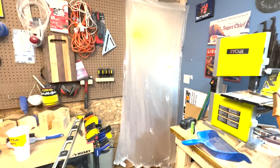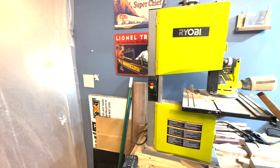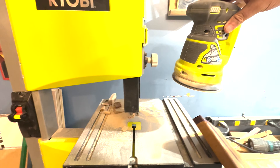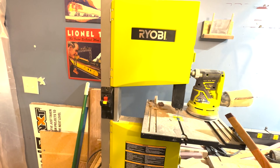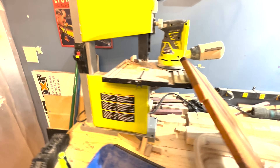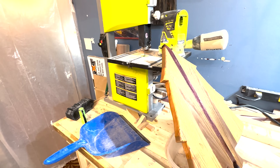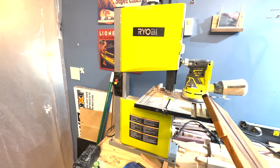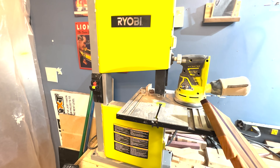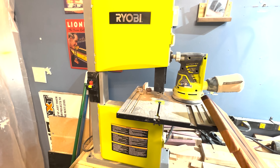I am a beginner, so I'm starting out with inexpensive tools. One of the first tools I bought before the power tools is this Ryobi 9-inch bandsaw. I'm not 100% thrilled with it, although it did help me cut out the edges on the Christmas tree, which worked pretty well. But it's a little underpowered for what I thought I was going to use it for. It works okay — it's not the greatest. If I get more advanced, I may have to upgrade on that.